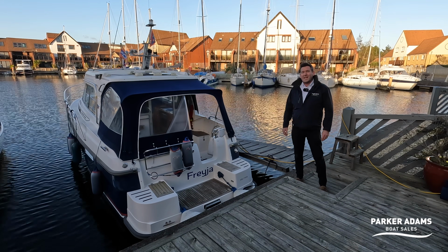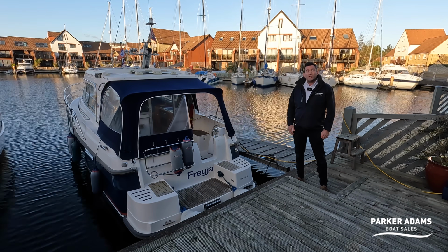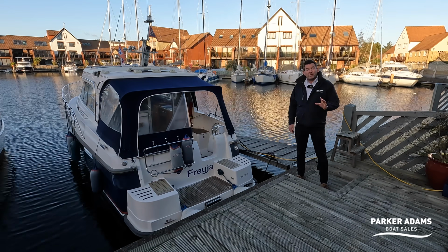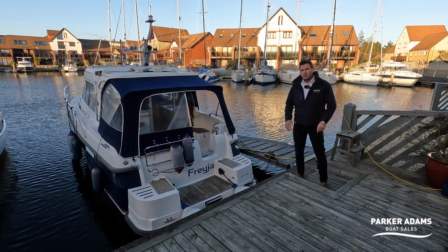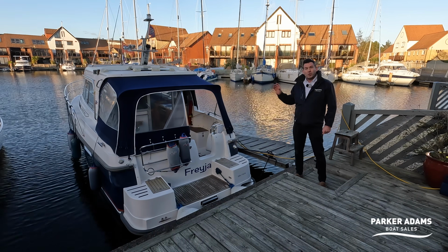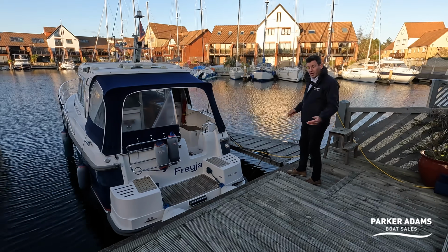I'm Jonathan Parker, and here today we're in Port Solent Marina near Portsmouth in the UK, and we're showing you this Nimbus 320. It's a 2005 boat with a modern D4 210 engine, and we're going to show you all the features and benefits it has to offer, over and above actually what you'd normally get in a Nimbus 320, because this has some interesting options on it. We're going to give you a general walk around and we'll point out the interesting features as we go.